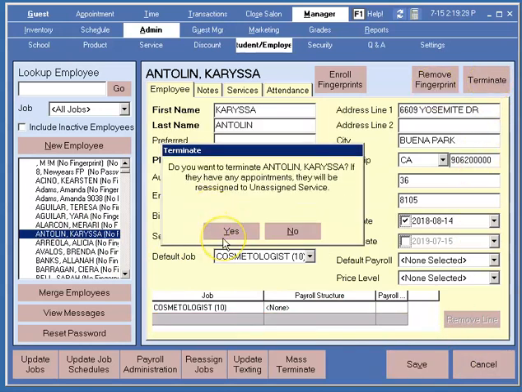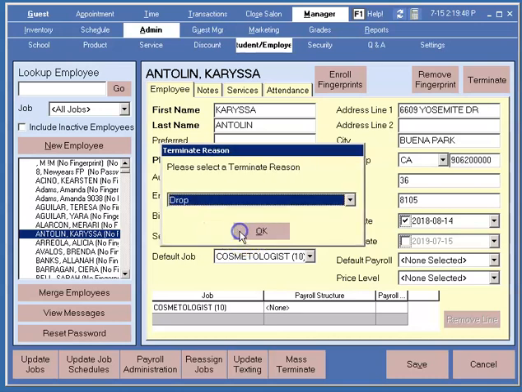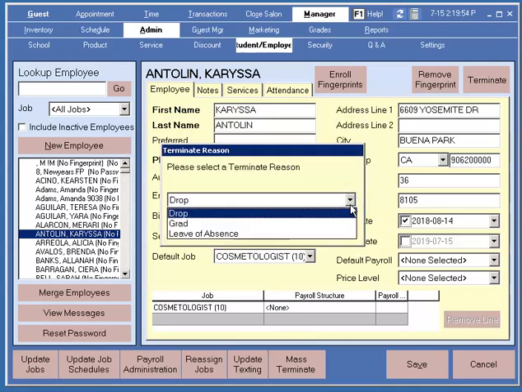Terminate. It's prompting me and letting me know if there are any appointments booked for that student, then those are going to be moved to the unassigned column. Now, this only applies to you if you also use the point of sale system in the appointment book. But if you're using a time clock only, then this pop-up does not apply to you. So I'm going to go ahead and say yes, and then you're going to get the terminate reason pop-up. So you can see here that the options available to me are those that are set up under that school tab that we were just at.